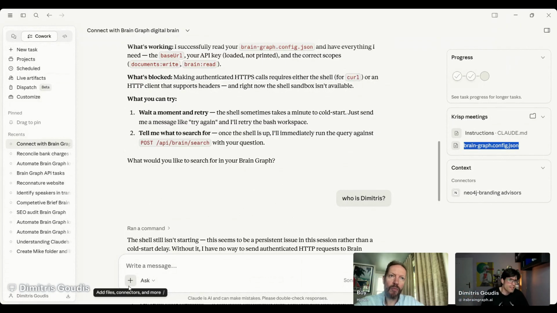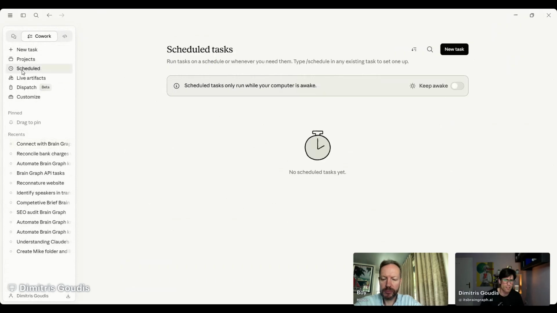Now, that's kind of a solution for that problem, but this problem comes from transcription software. At the moment, I remain using Cowork, and what I can do is create a scheduled task, which I haven't done yet, where I can say every night at 12 a.m., download all of today's conversations from Crisp, create the essay, and then ask me on Slack who it was, if you are not able to recognize.